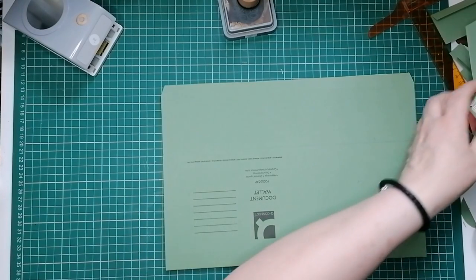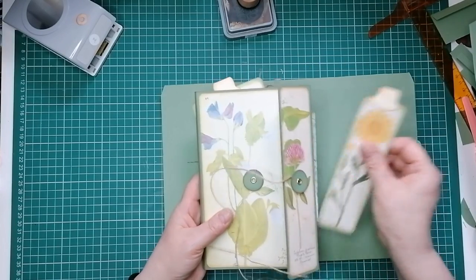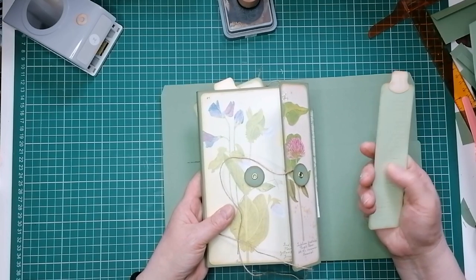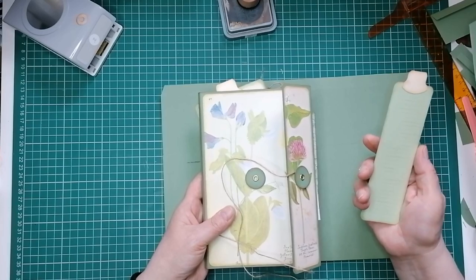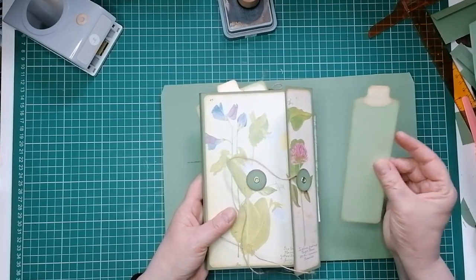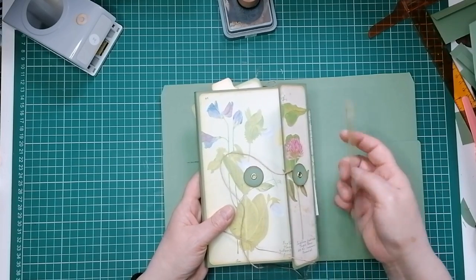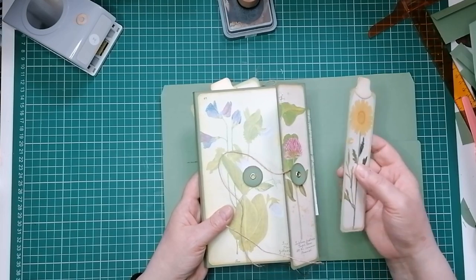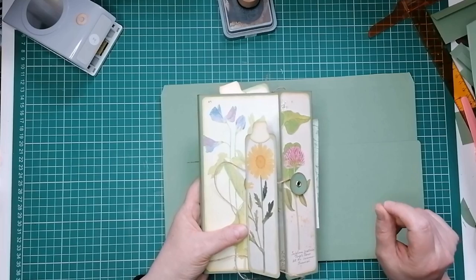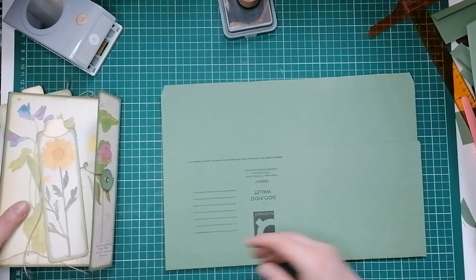Right, let's get into how to cut this file folder up to make this. Because we do get all these pieces apart from the tags. I just use a thinner piece of green cardstock. I use a different cardstock every time. I just usually buy a pack of 10 from Amazon. I'm not even sure what the name of this colour I'm using currently is. It's just a nice green that matches in. It's not the exact same colour. The folder, you see, I think is too thick to make too many tags from. I make that one little one, but the big tags, it's just too thick.